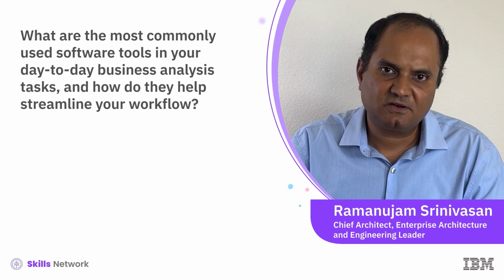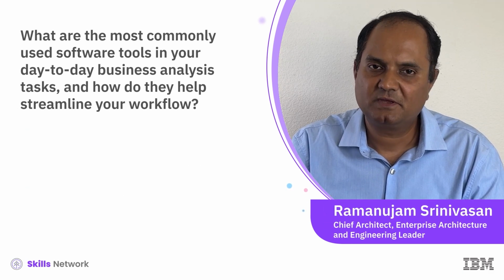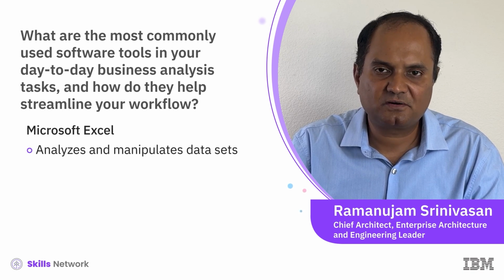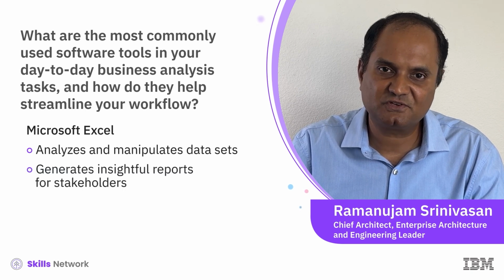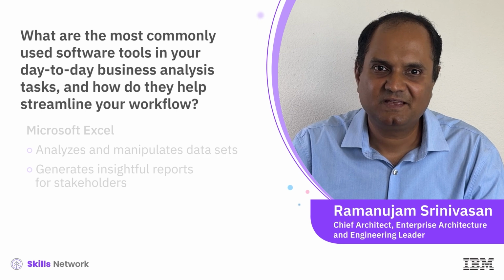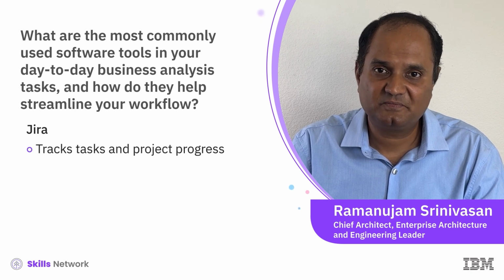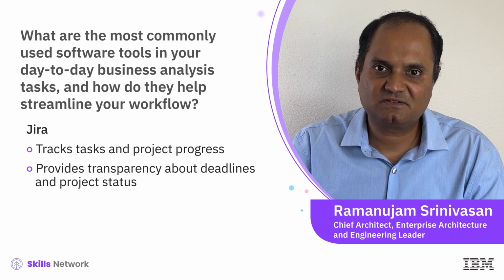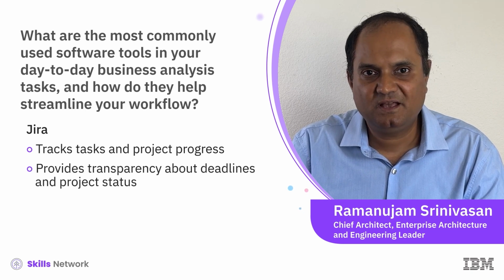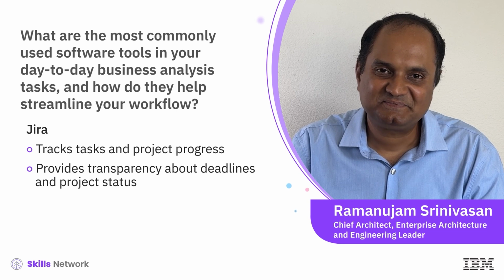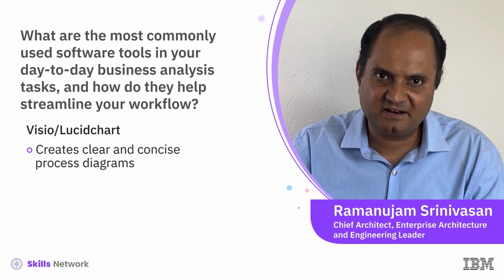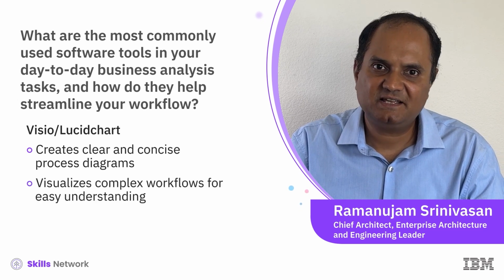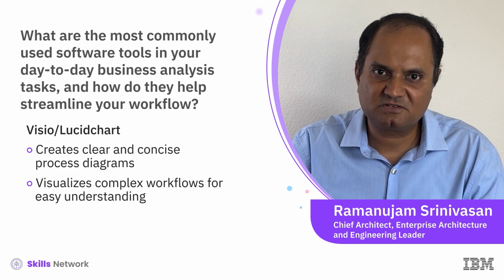I rely on several software tools that really help streamline my workflow. Microsoft Excel is my go-to for data analysis. It's super handy for manipulating data sets and generating insightful reports for stakeholders without too much hassle. Then there is Jira for task tracking. It helps keep us organized and ensures transparency about progress among team members. Nobody likes surprises when it comes to deadlines. Lastly, I use Visio or Lucidchart for creating process diagrams. Visualizing workflows makes it easier for everyone involved to understand complex processes at a glance.